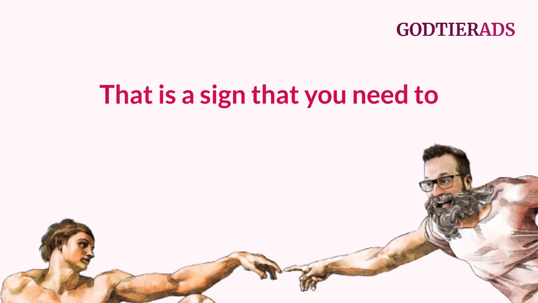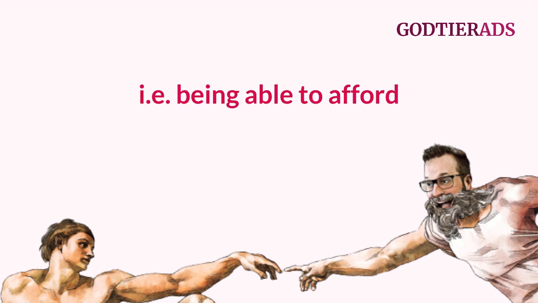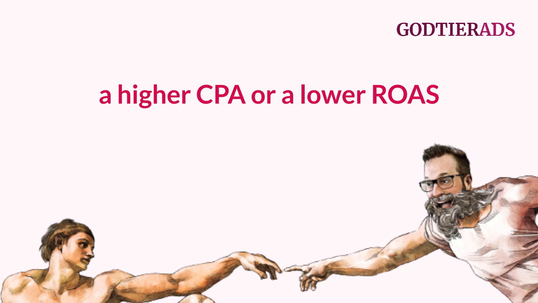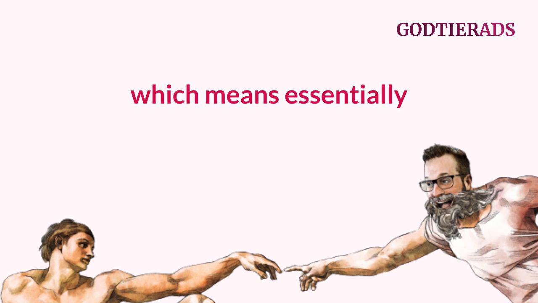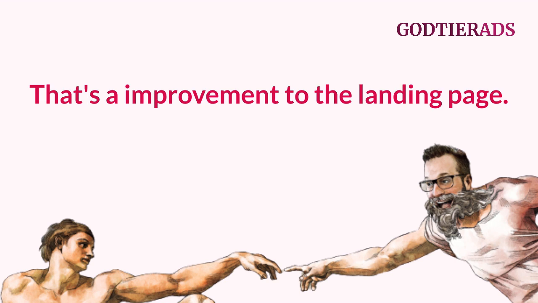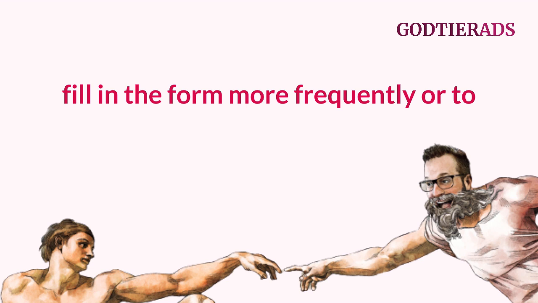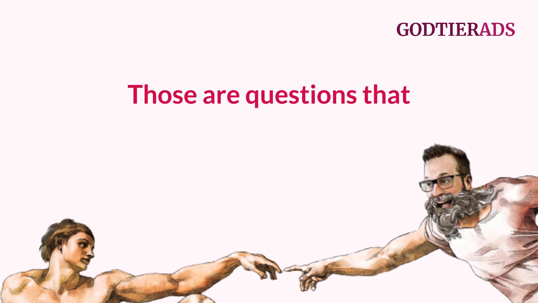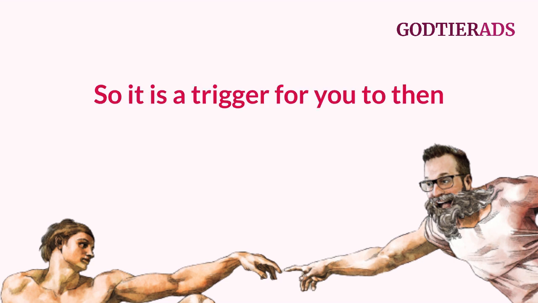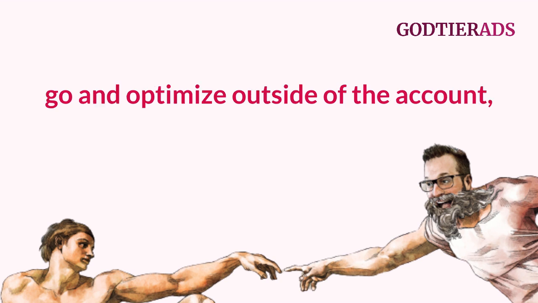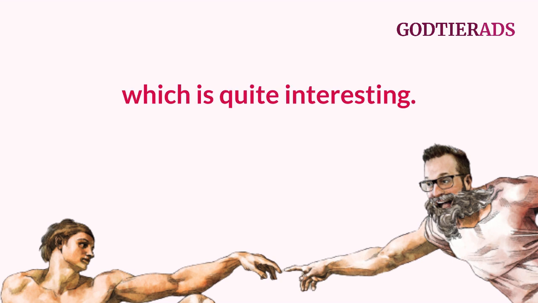That is a sign that you need to do more work outside of the Google Ads account, i.e. being able to afford a higher CPA or a lower ROAS, or do that work to increase ROAS and reduce CPA, which means essentially increasing conversion rate. So that's an improvement to the landing page. How can you get people to fill in the form more frequently or to buy the product more frequently? Those are questions that often can't be fixed inside the Google Ads account. So it is a trigger for you to then go and optimize outside of the account, get out from the weeds and do some different work, which is quite interesting.